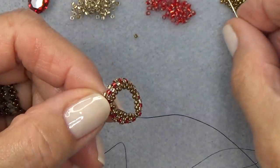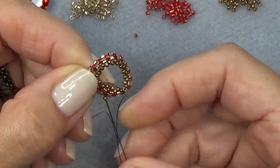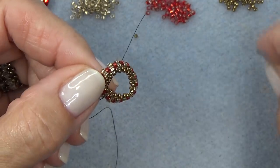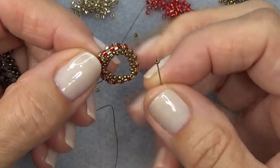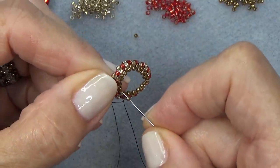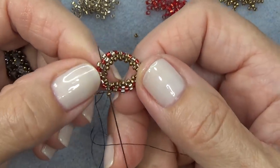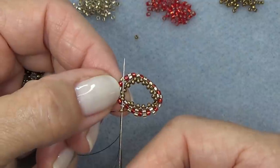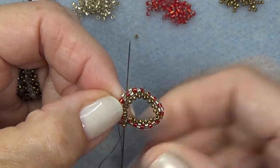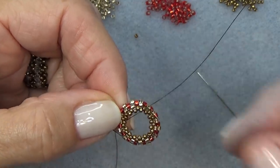Okay, I'm coming down to the end, so I have a couple more beads to put on. So here I'm just sewing through my next sticking out 15-0. And you see how it's starting to curve inward? Looks like a bezel. And now I'm going to step up. So you're just going to sew through this 15-0 and then the one on the diagonal. That's going to step you up. So I'm just going to let you get to this point, and then we'll continue.